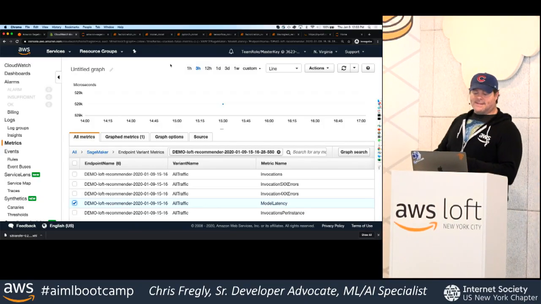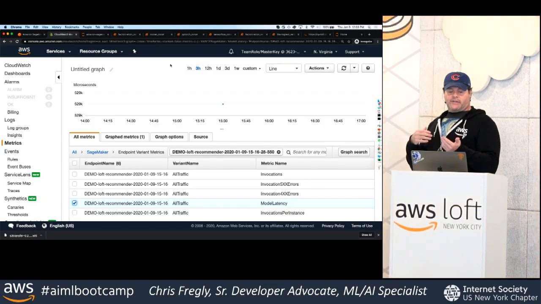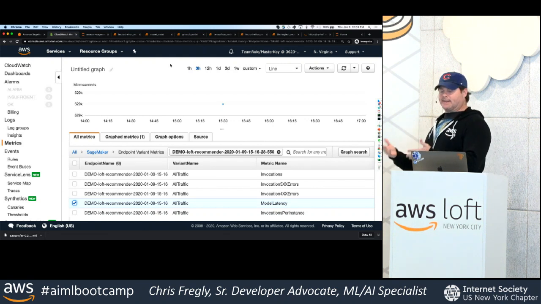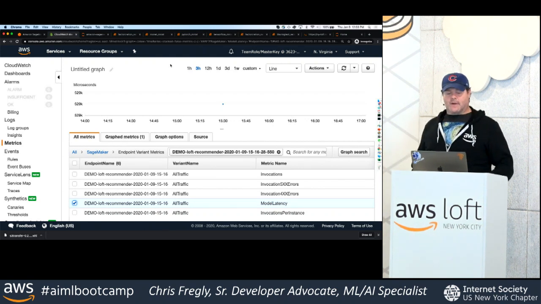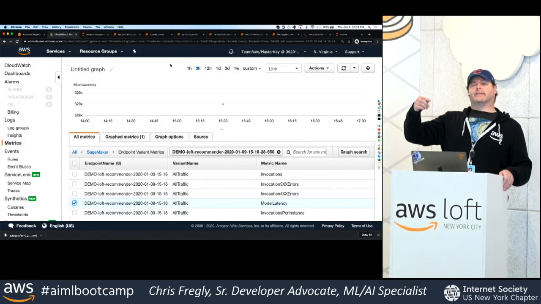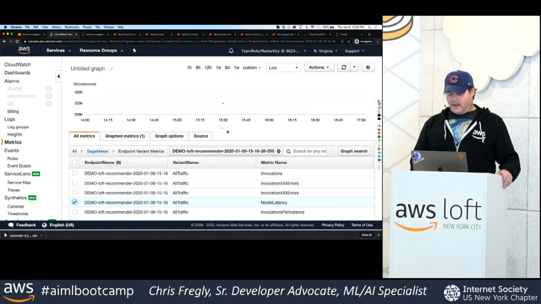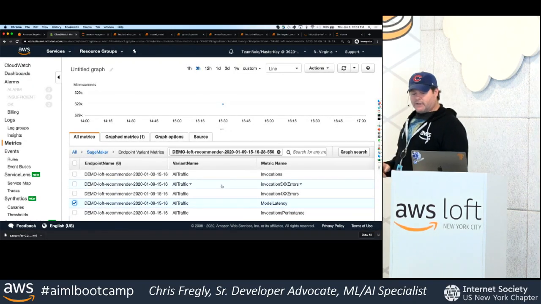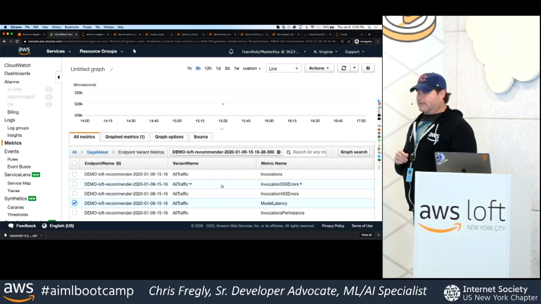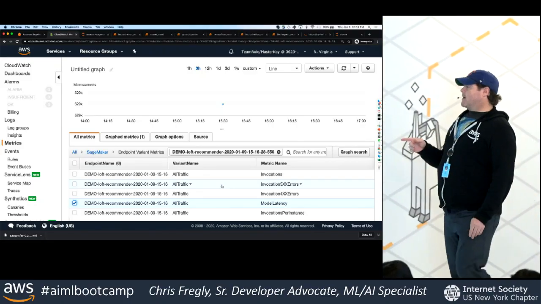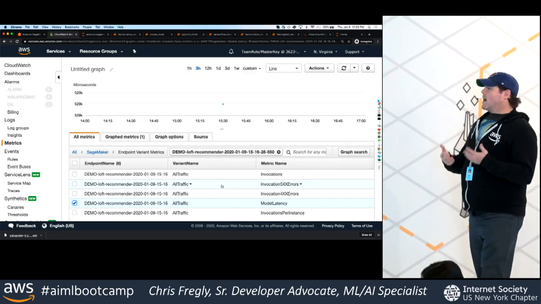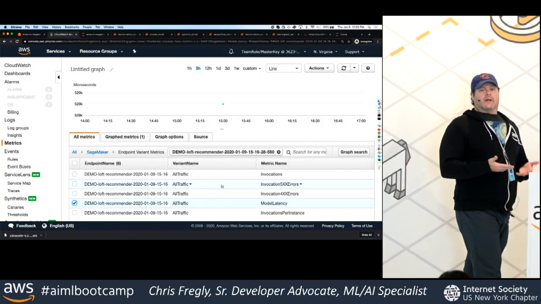But if your latency... so just point the metric anomaly detector at a single metric or combination of metrics, and then you could set up an SNS alert to notify you and tell you what's going on. What's cool too is that you could actually, and I don't think we're going to talk about this too much today, set up and track the confidence of your predictions.